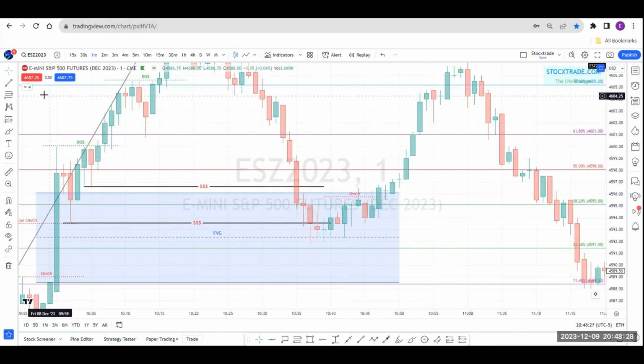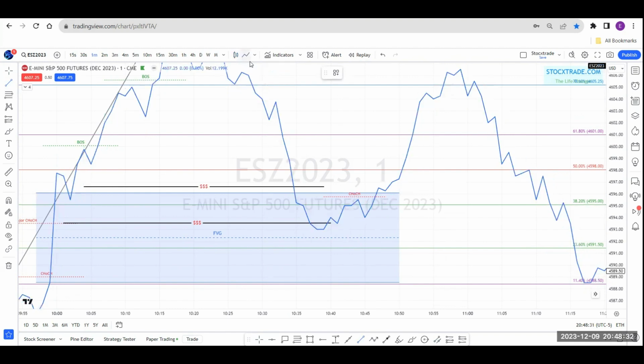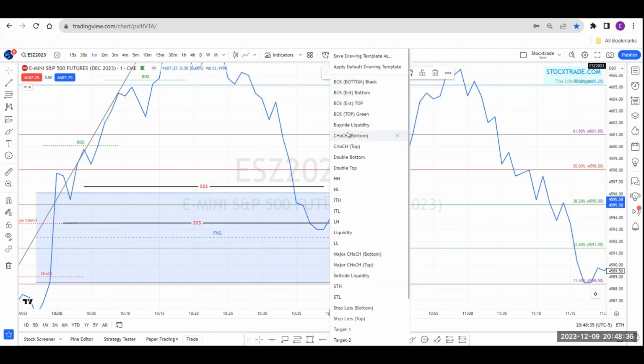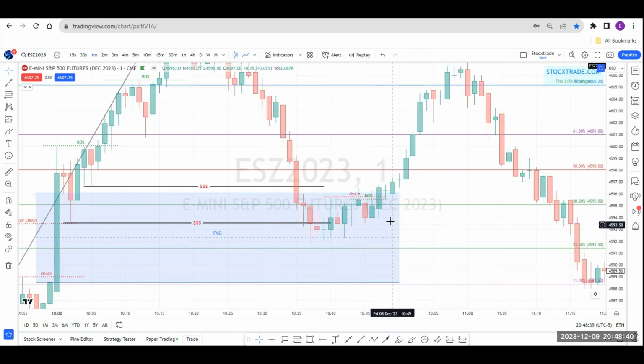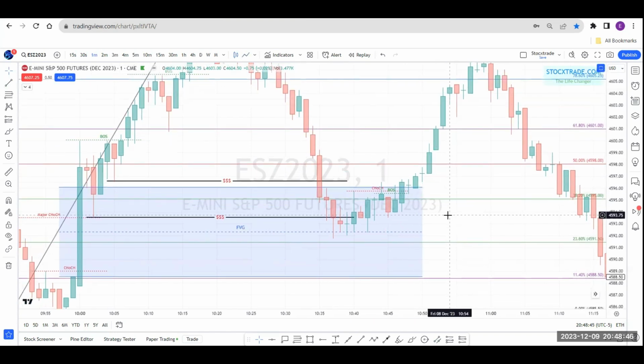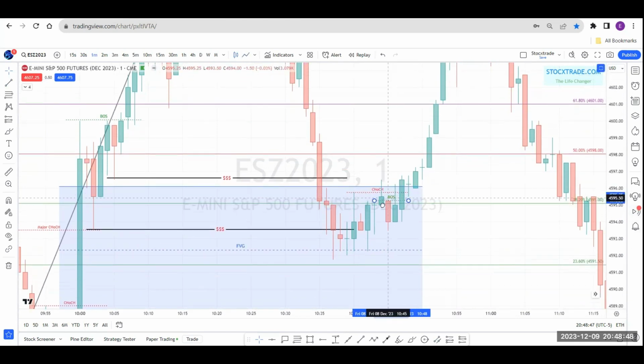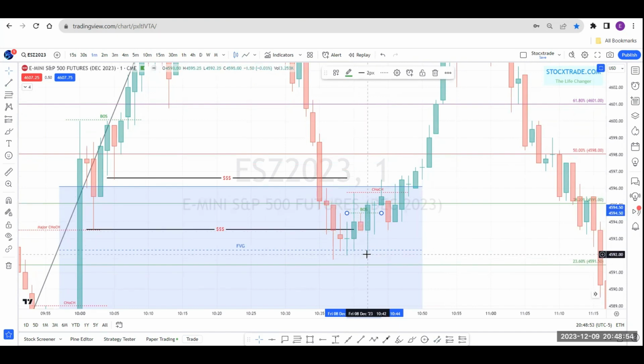Okay, and this is your break of structure, maybe here. You have the break of structure here. And after that, what happened? After the break of structure, it didn't give you any move. Okay, here is another break of structure, because this is just the rejection. The price went up, then came down, then went up. So it is a break of structure here.